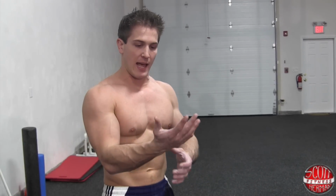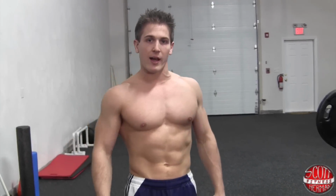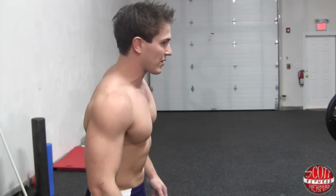When I incline, when I do any kind of bench pressing, what I like to do is get the shoulders down, pull them back, keep them nice and tight, and I try to keep that elbow-wrist alignment as straight as I can and come down and try to get a 90 degree angle. So, I don't bench up here, I bench down here. I'm a lot stronger that way. And that's what we're going to focus on this lift.